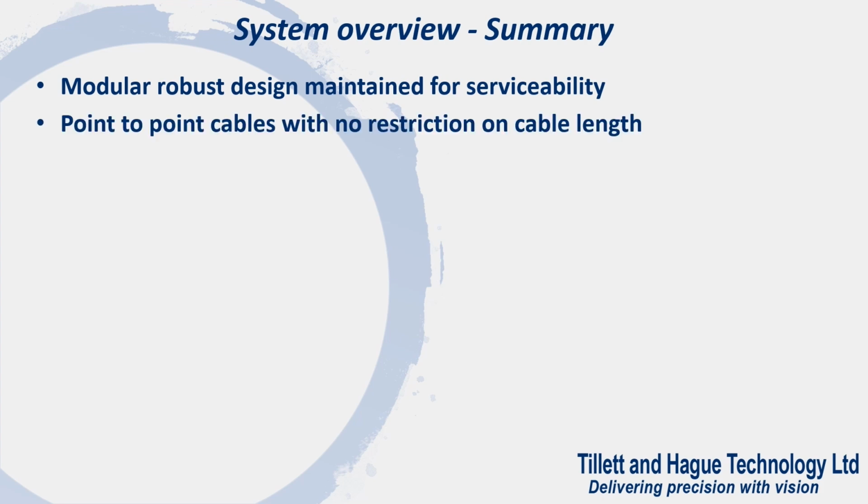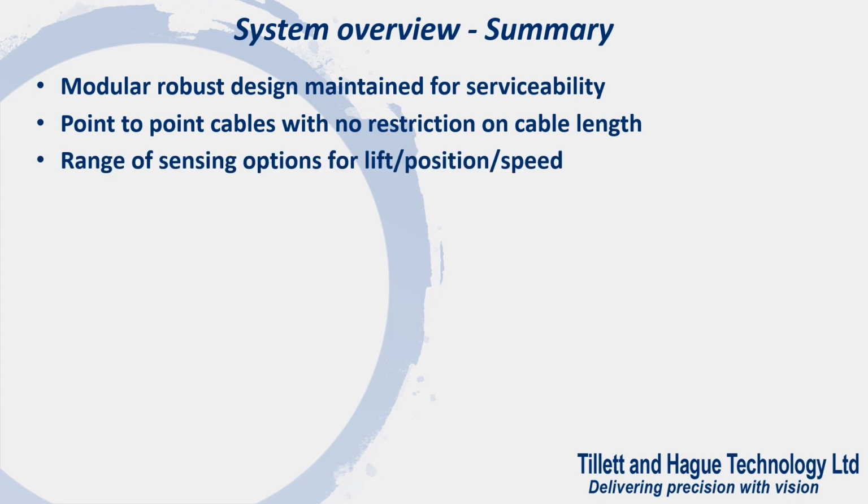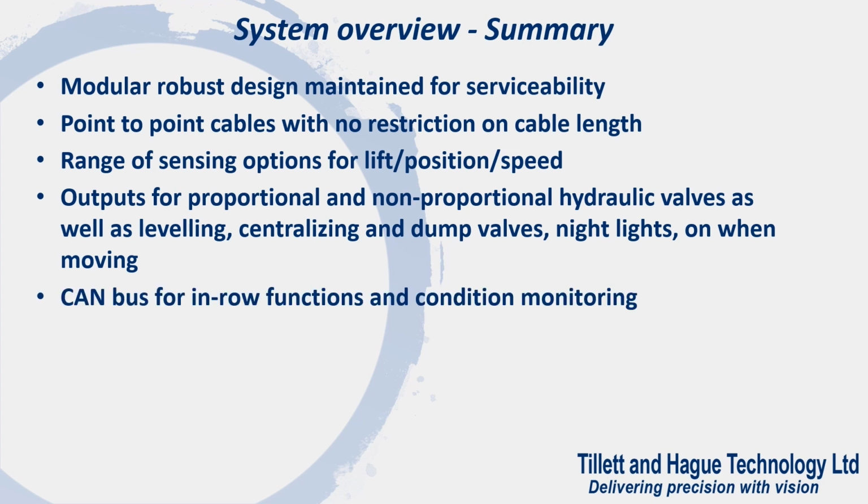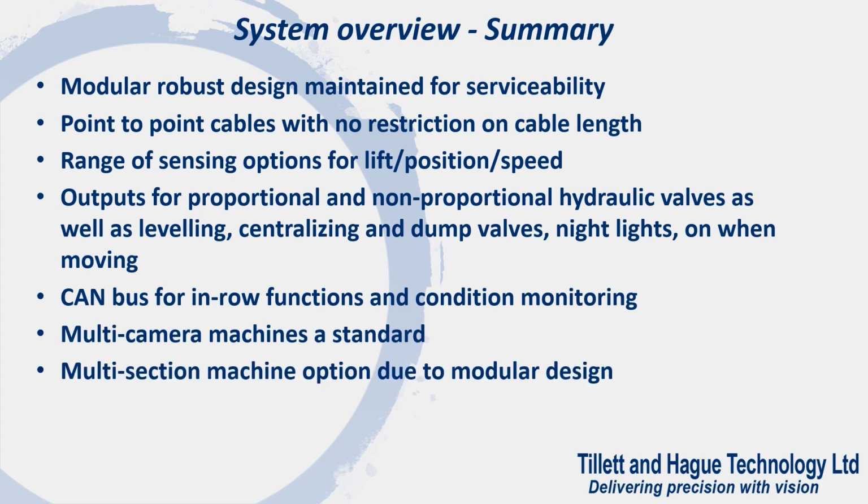Point-to-point cables provide neat serviceable installations to in-row devices. We offer a wide range of sensing options and can control a wide range of output types. Our CAN bus devices add to our capabilities. Its flexibility allows us to add cameras in an affordable way and to operate multi-section machines further enhances performance potential. Our tried and tested touchscreen interface is simple to use and is familiar to operators who have experience with our Interrow products.